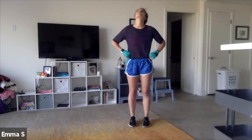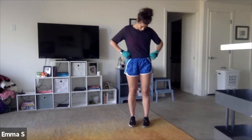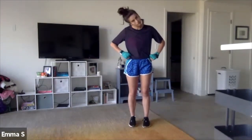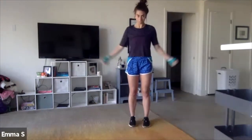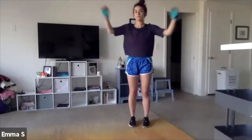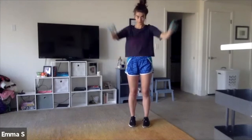1, 2, 3, 4, 5. Switch. 1, 2, 3, 4, 5. Arm circles forward, big. 1, 2, 3, 4, 5, 6, 7, 8, 9, 10.